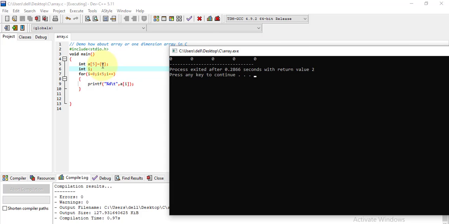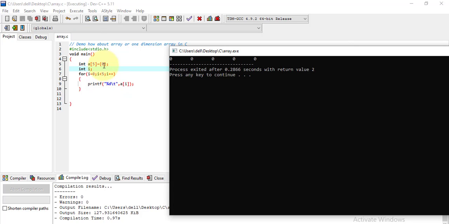So what it will do, it will assign a single value to all of its indexes. The size of the array we have declared as 5 now, and to that I have initialized the value equal to 0. It will consider that 0 is the value assigned to all the subscripts of the array.